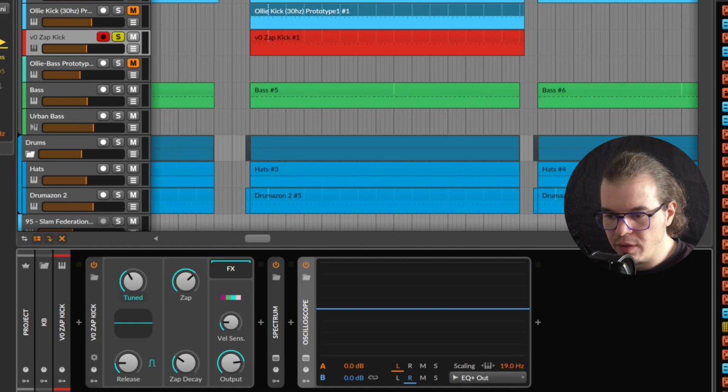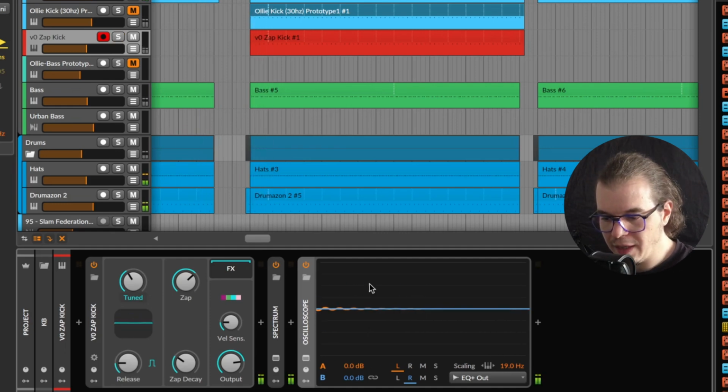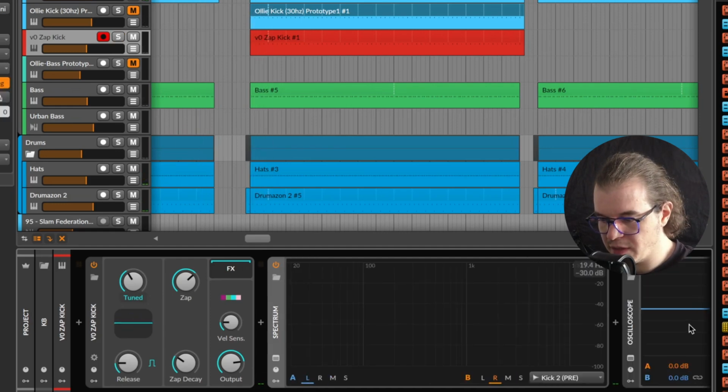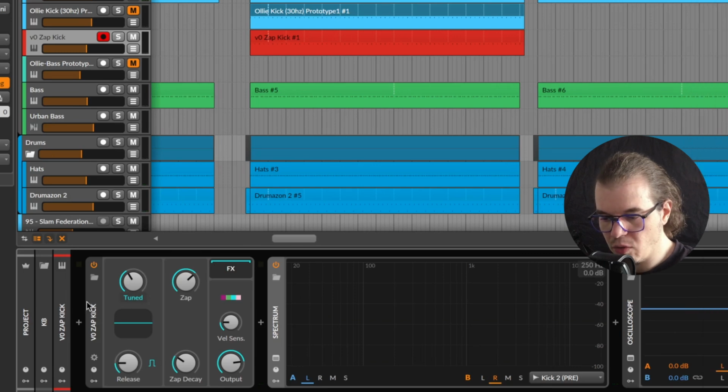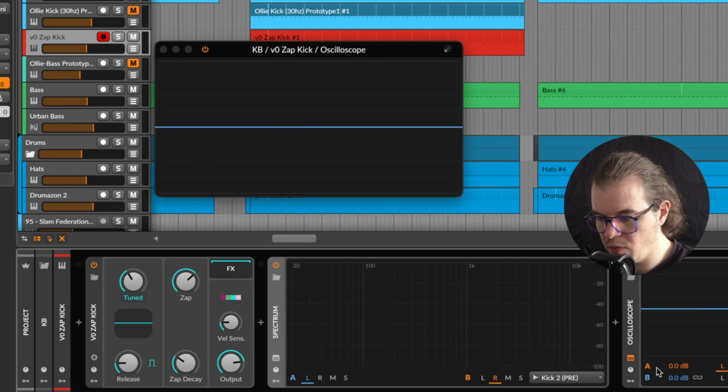The kick we're going to recreate today sounds like this, right? And as you can see, I've already set a spectrum device in here and an oscilloscope, so we can see exactly what's going on. In the spectrum device, the reference kick will be in orange and the new kick will be in blue, but vice versa for the oscilloscope, where we'll have the reference in blue and the new one in orange. I don't know why they took this decision, but they are inverted. Basically, they look like this.